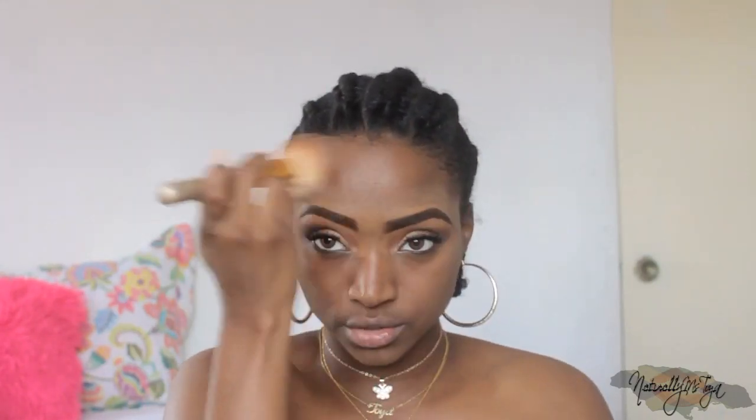What I like to do before is go in with some powder — loose powder. Your favorite powder is fine, pressed powder, it doesn't really matter. I take some in my cap onto a fluffy foundation brush and before I put on my foundation I just dust some powder on my face. This kind of acts like a primer but it's not — it just helps to mattify the finished look. You don't have to overkill; as long as there's something between the foundation and your face, you're good. Just a light layer of powder. I've been doing the powder-before-foundation thing for a while and it works well, especially with this foundation.